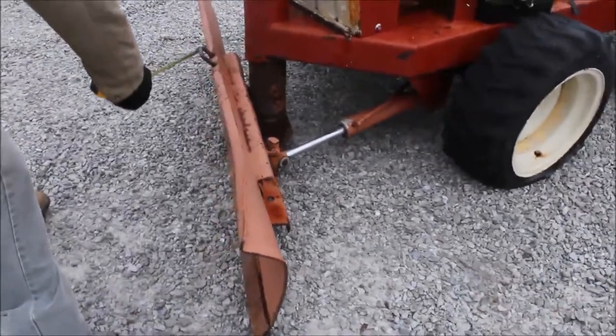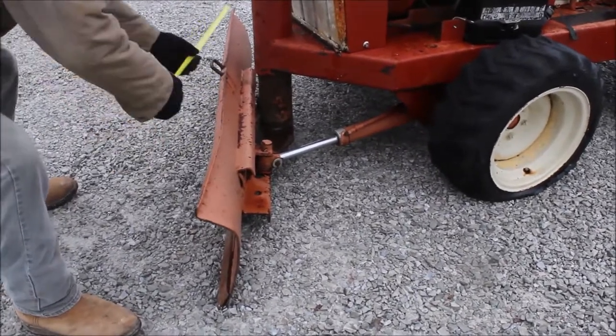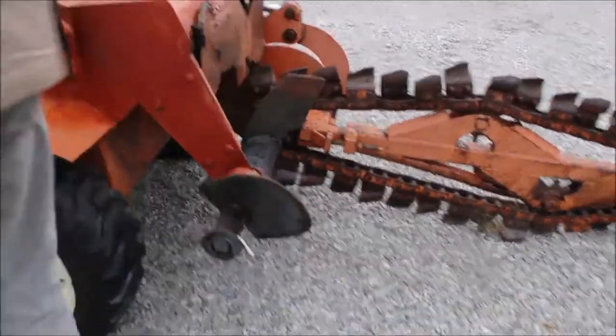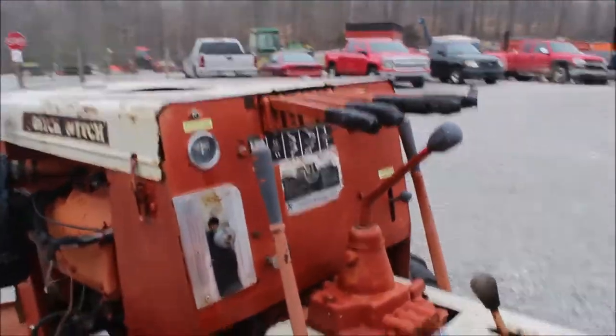It's got a hydraulic blade on the front. These are good little machines, but they do need to work a lot. Got a 64-inch hydraulic tail blade in the front. The boom measures center of that — about six foot long. It's not going to dig that deep. It's a gas engine, naturally. I guess I don't know anything else to tell you about it.